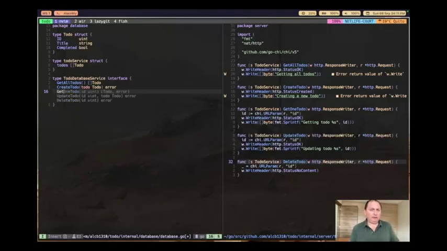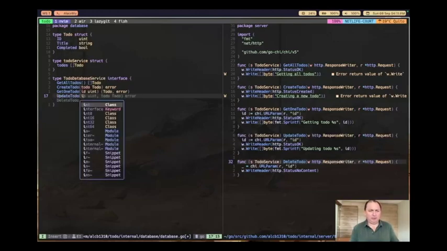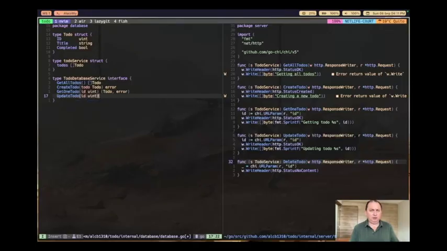We're going to get one to-do. We will have an ID that's going to be a uint, and it's going to either return a to-do or an error. We're going to update a to-do. We'll pass the ID, the uint, and we will also need a to-do that we want to update, and it's going to return an error.